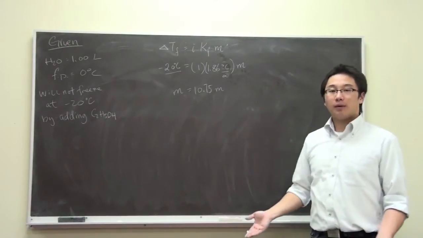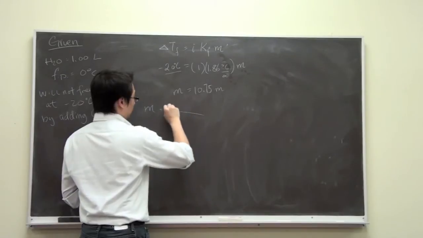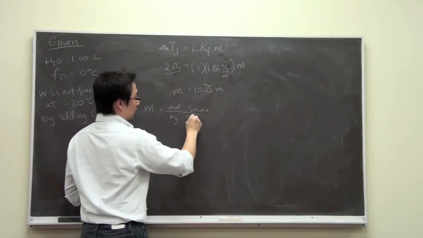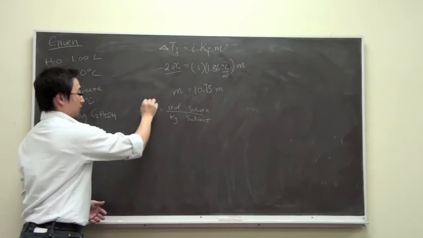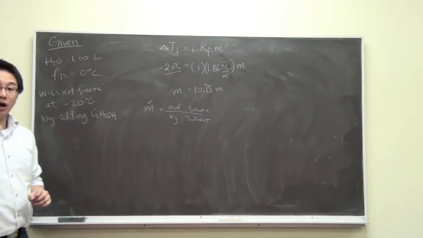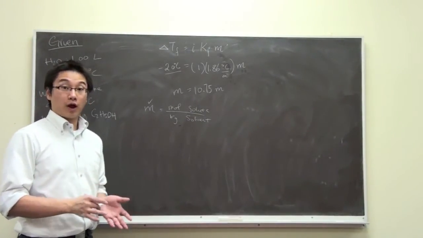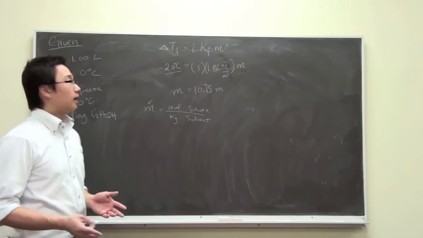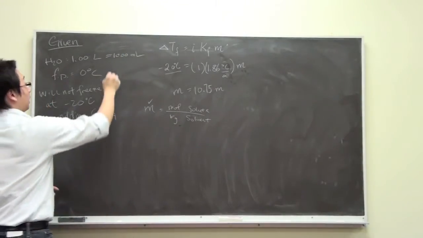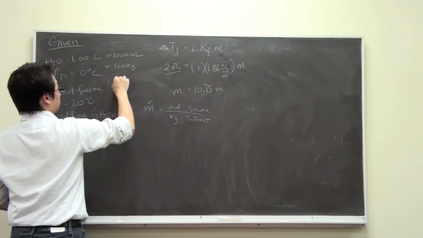Now how does this number really help us? Well if you remember the molality is the number of moles of solute over kilograms of solvent. And here we have the molality. Do we have the kilograms of solvent? Well we have the volume of the solvent. And we know that the density of water is one gram per mL. And for one liter we have one thousand milliliter. And that also means that we have one thousand gram. And to convert that we have one kilogram.